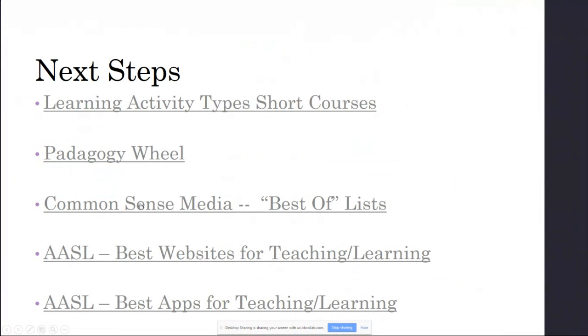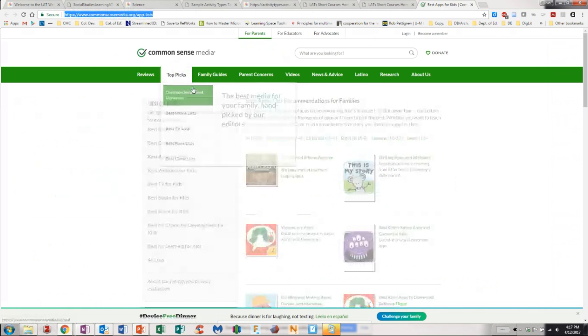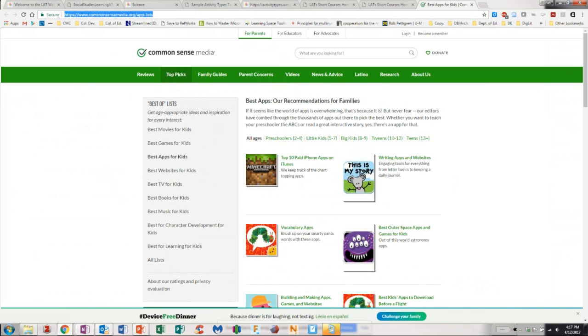I'll come back to the pedagogy wheel and save that for last. So from here, with those possible technologies, you get some ideas from the learning activity types, but then we can go to places like Common Sense Media's best of lists. So I'll push that link out to you guys.